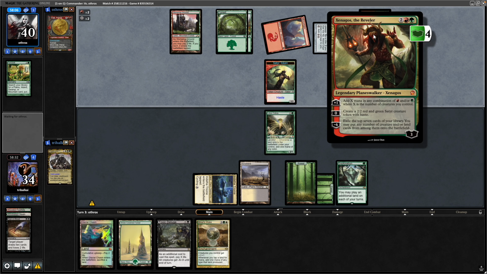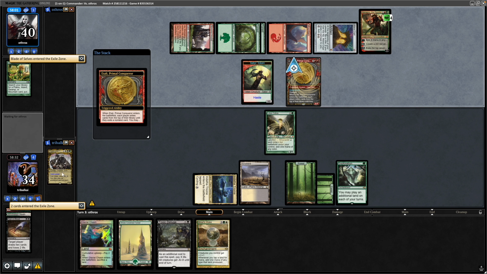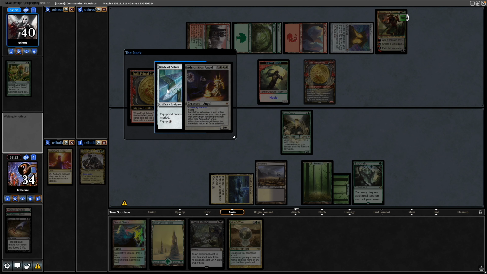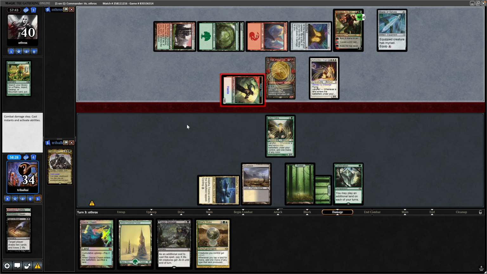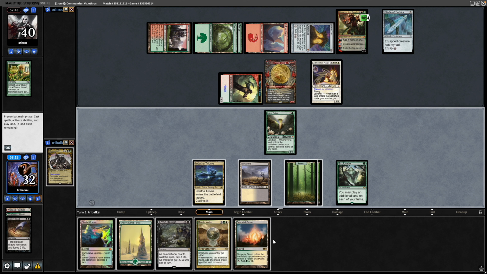Now Xenagos generating some mana, so we'll likely see the Etali here. And they get some cards from us, of course. Grabbing our Admonition Angel, and they get a Plate of Selves. So maybe just worth a Toxic Deluge next turn then, just in case I want to generate some more mana. I'll take the hit from the token. Alright, and there's a Sunpetal Grove. So let's drop Sunpetal Grove.